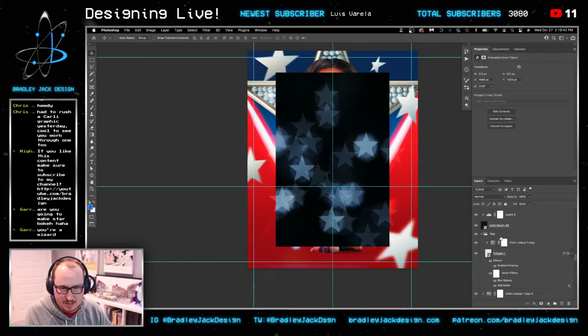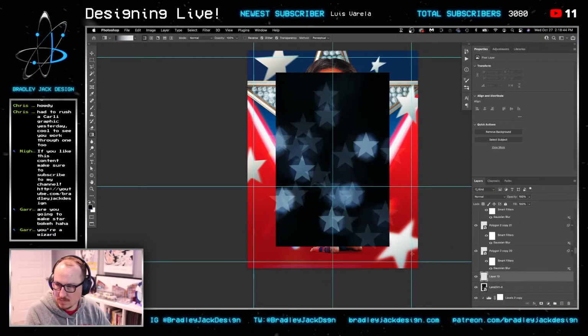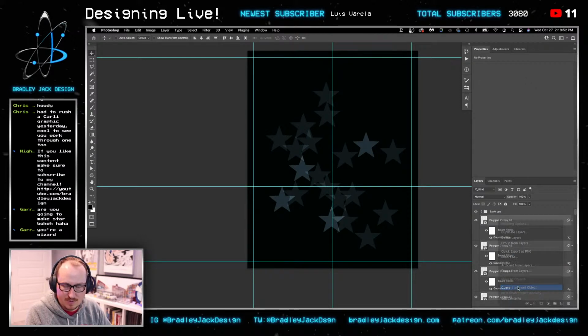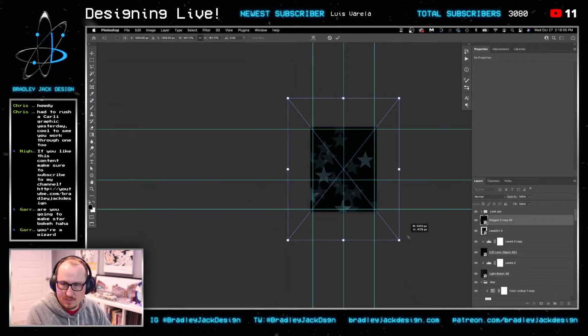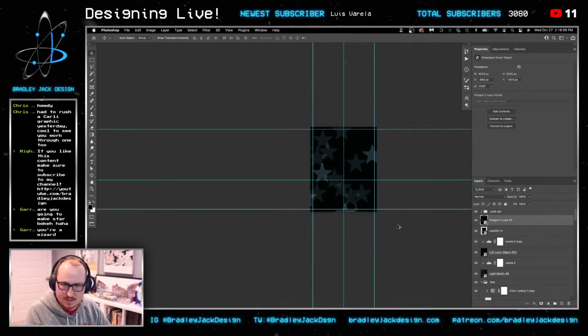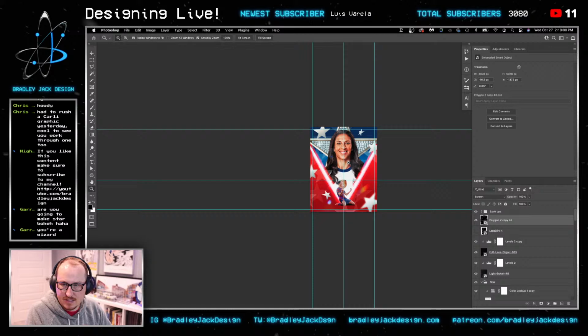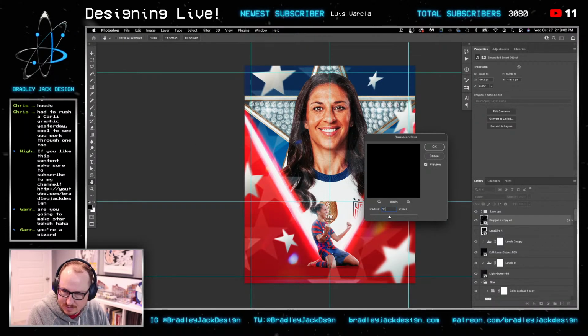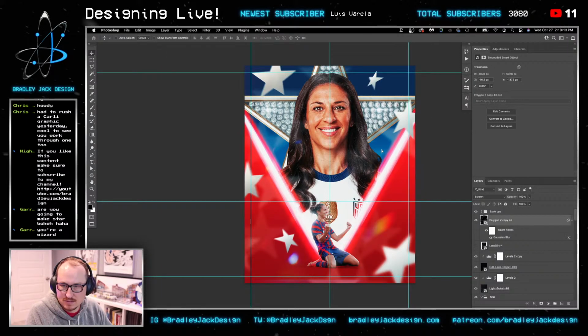So let me add a black layer behind this. Okay, so we got that. We'll take these polygons and we'll convert this to a smart object. And we'll blow it up like this. Set this to screen, get rid of this. And then, this is a smart object, we're gonna Gaussian blur this like 15 pixels. There. So we added a lens dirt, but the lens dirt is a lens dirt we made and it's stars.